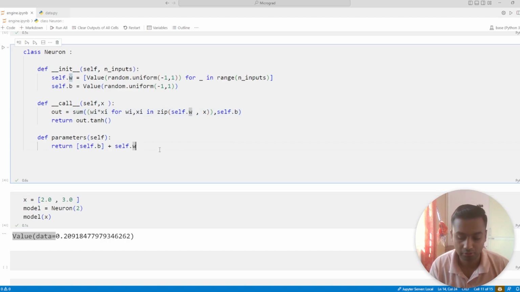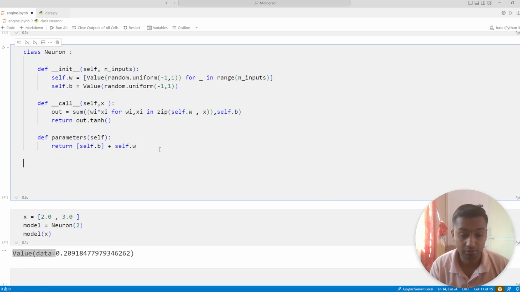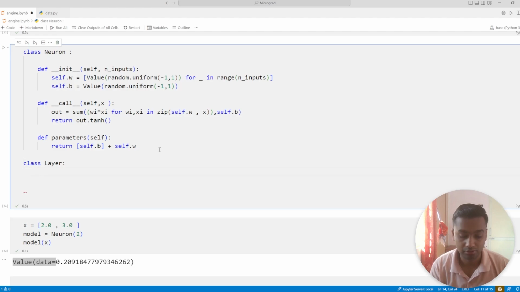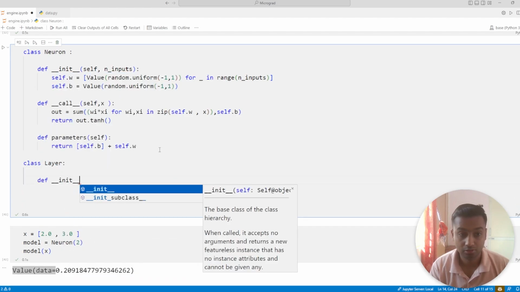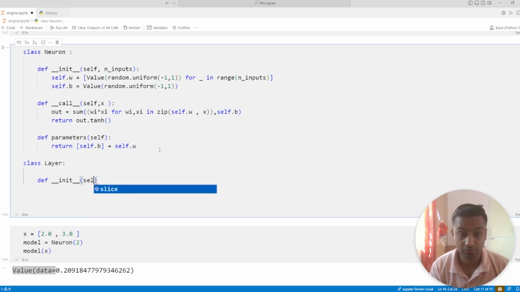Okay, so for that we will create another class named layer. Okay, so this will take inputs: self, number of inputs, and number of outputs.